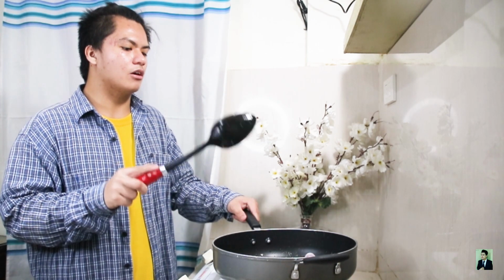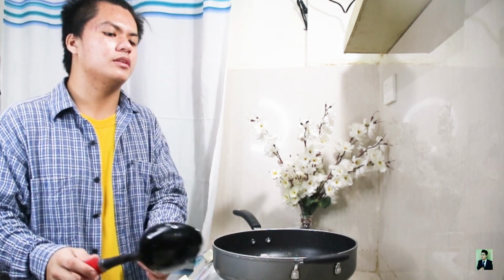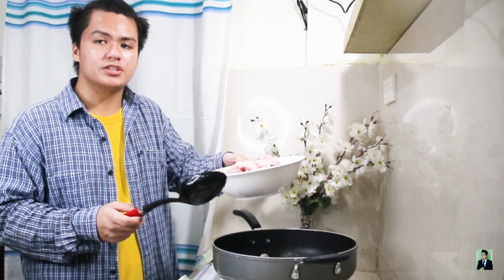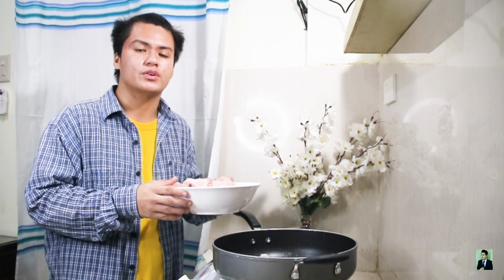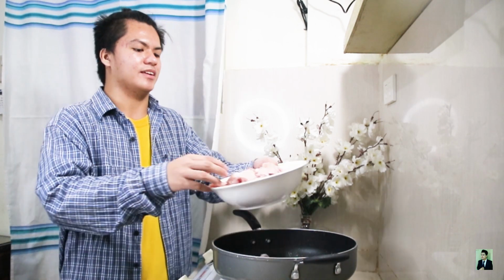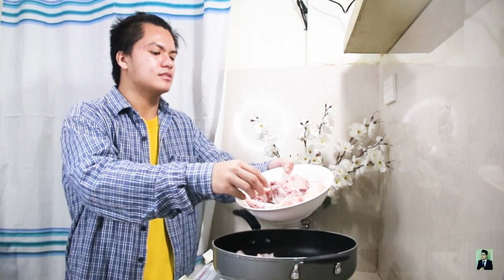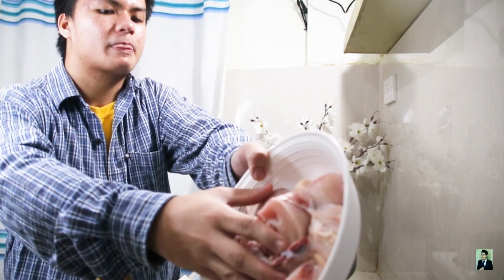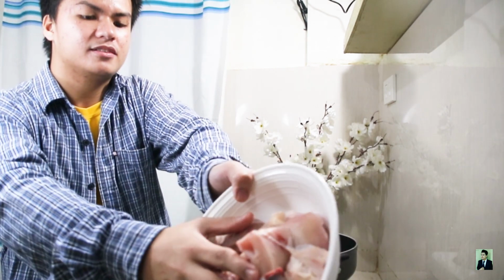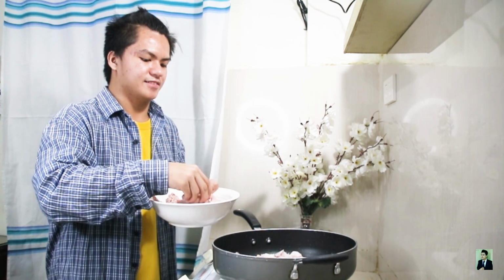So after you saute the garlic and onion until it's golden brown, you can now put the chicken. The measurement that I will put is 1 kilogram. This was already washed before I cooked, when I set up the ingredients as well. Oh, I need to wash it first, because it's still bloody. And we put the chicken.